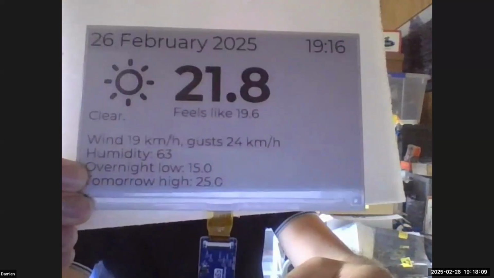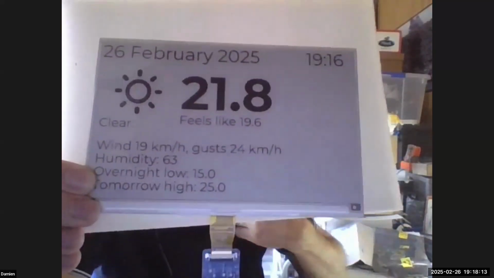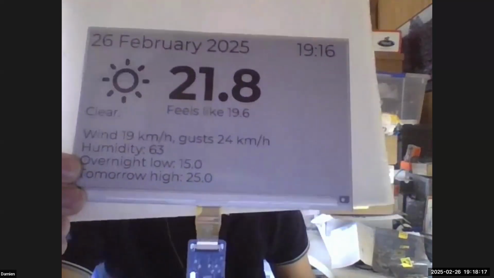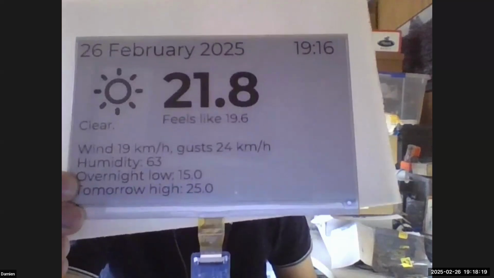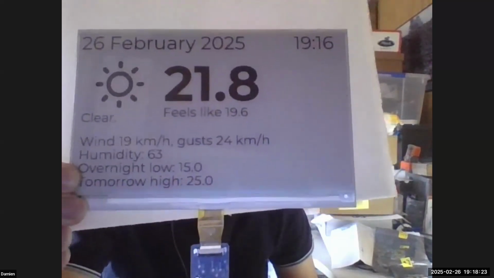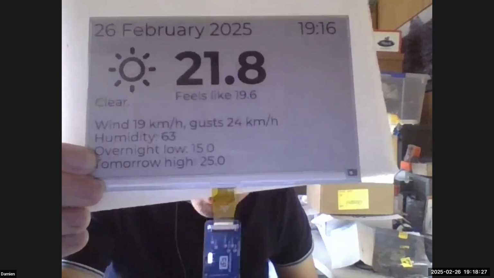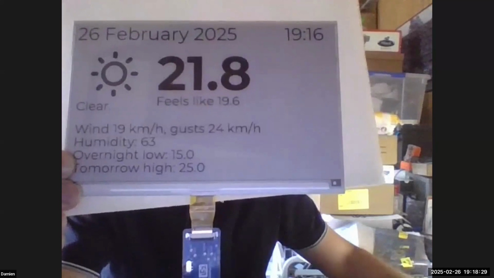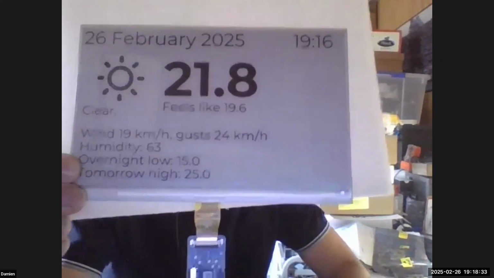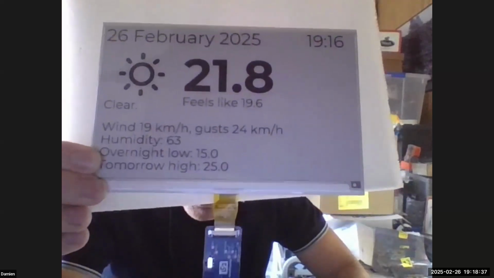So the aim is to just show the weather, but the idea is to show the BOM weather, Bureau of Meteorology here in Australia, because that's far better data than any of the other open weather APIs, at least what I find for where we are. And so this is actually correct for the current time, and I'll show you it updating. It won't update anything about the weather because the weather's not going to change since like 2 minutes ago.